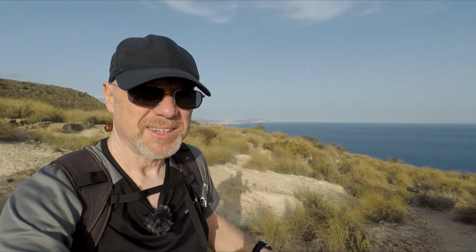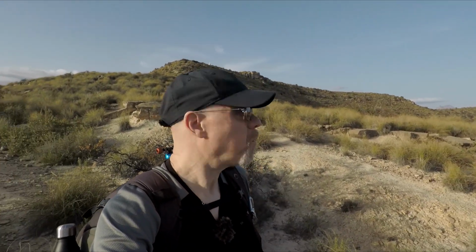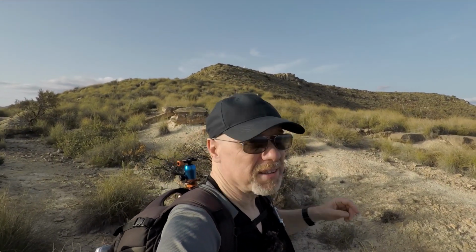So I'm heading back up. You can perhaps see way up there behind me the geodesic marker. I'm heading back up that way to see if there's a better view that I can get from up above that will let me get that sense of place. But the problem with that is I'm going to have potentially a lot more sky in the scene, and I'm not sure that that's going to work with, basically, a pretty boring blue sky.